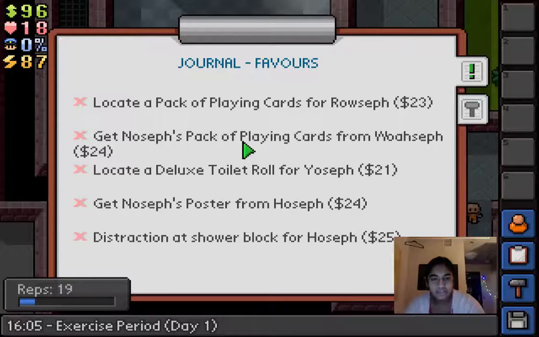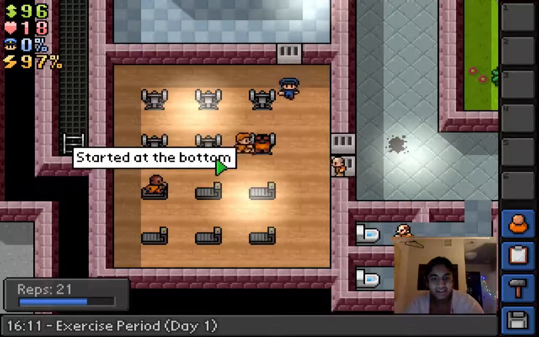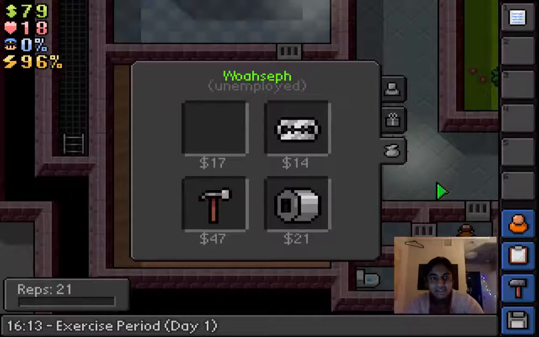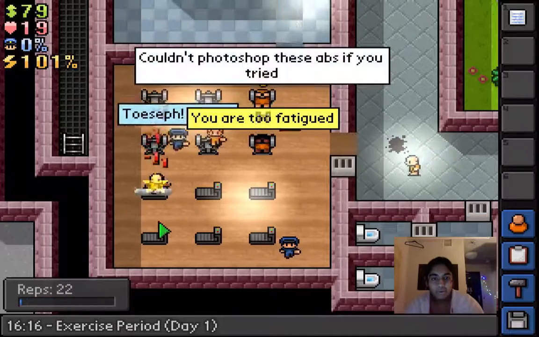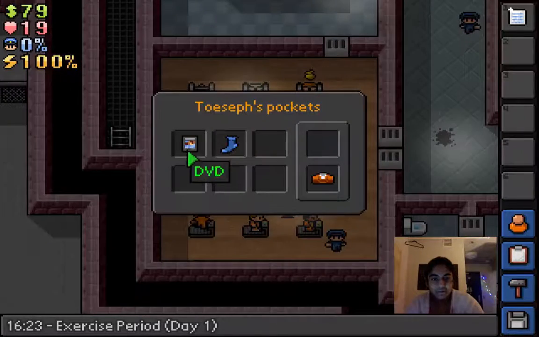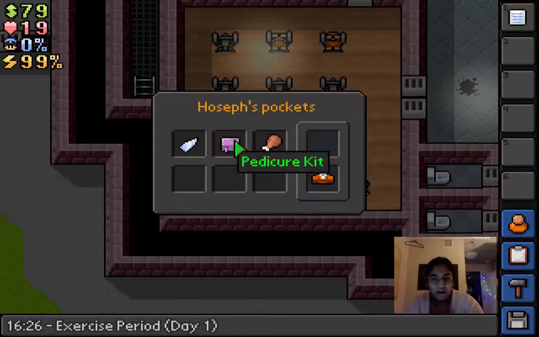Okay. No Seth. Whoa, Seth has no Seth's playing cards. And Hosef has his poster. And Hosef wants me to make a distraction. Alright. What are you selling? Ooh, I want that. Whoa. Oh, I'm too fatigued. Oops. Oh, you didn't have anything on me.